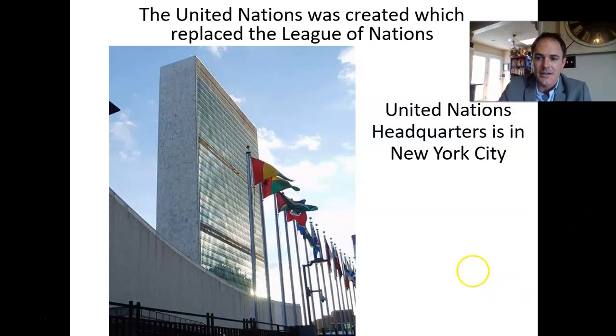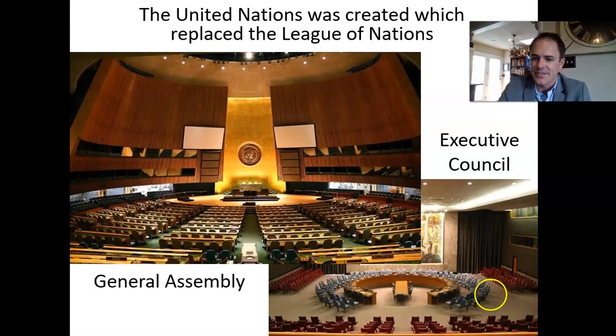I've been to this building. It's quite interesting to imagine all the countries of the world. They all get together. They all can understand each other. They have lots of interpreters. And the decisions are made primarily by the Security Council. It has 5 permanent members and rotating members.